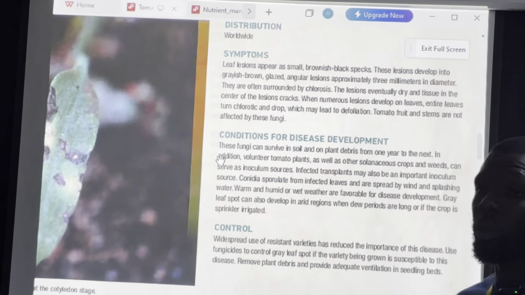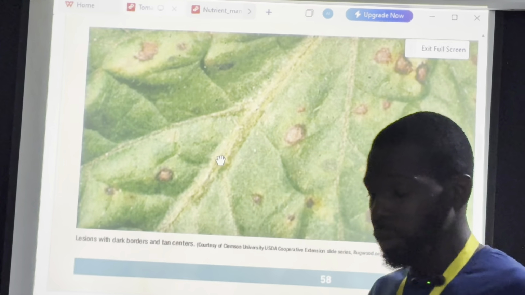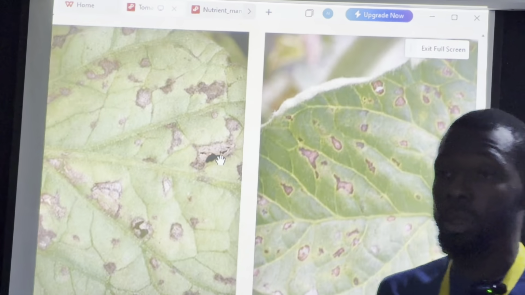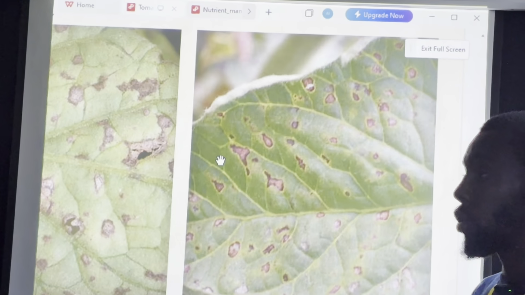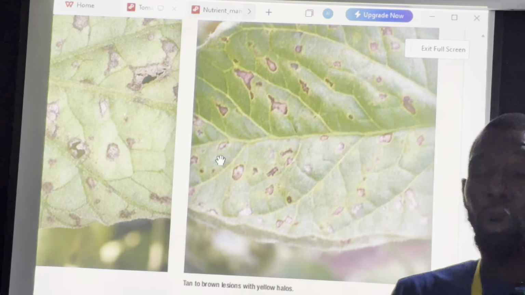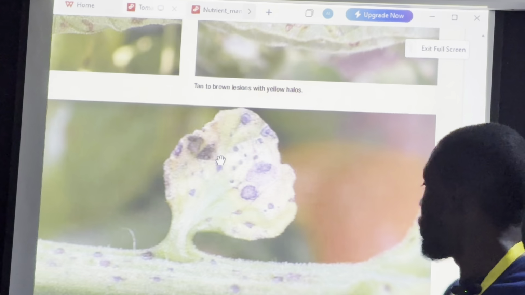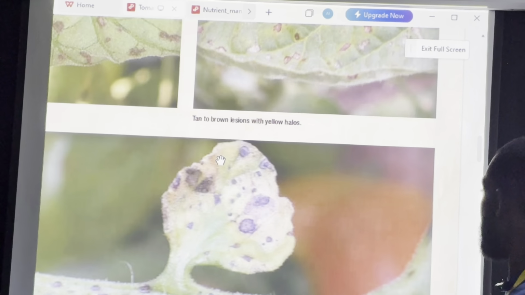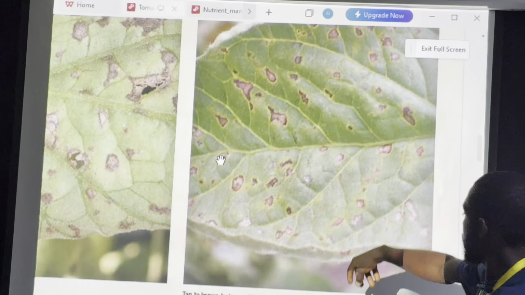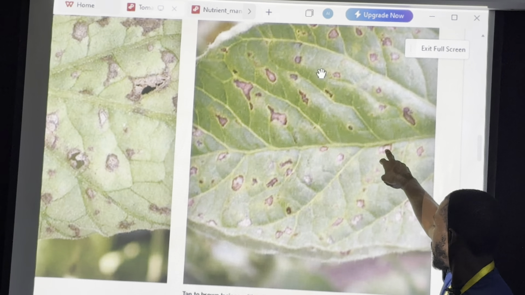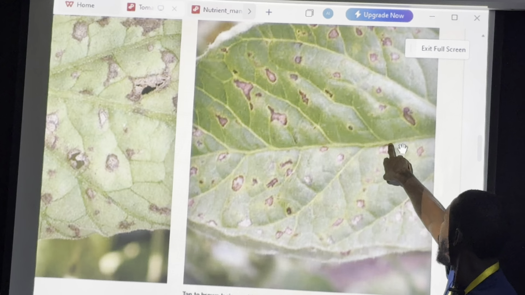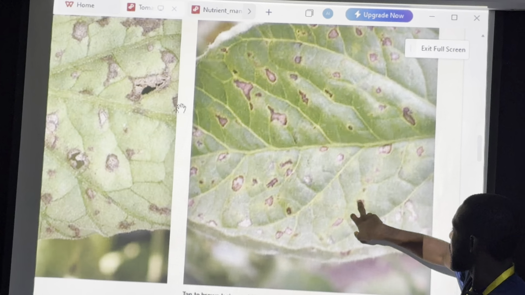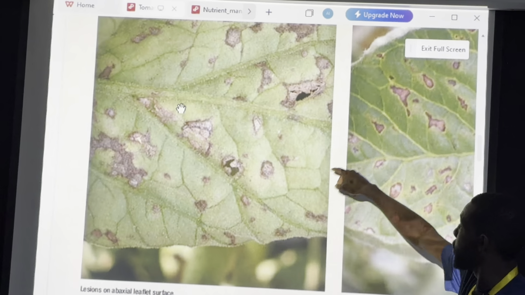In all that we have said, one of the most important control methods for any fungal disease is crop rotation, and do not overuse your water in the farm, because these are conditions that allow the spread and the growth of fungi and bacteria. You can see the gray spots; these are brown lesions with yellow halos. That is, the background of this halo is covered in yellow. You can see them in various sections of the leaves.